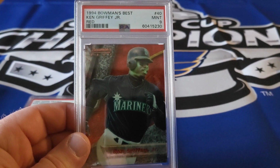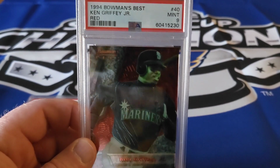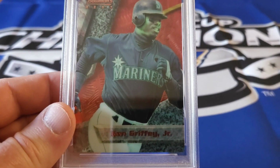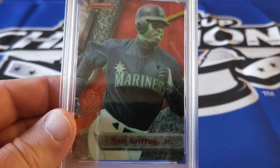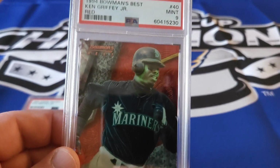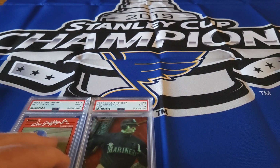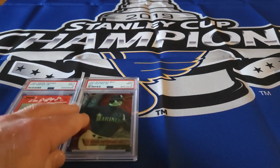So this is the Bowman's Best Ken Griffey Jr. red foil in PSA 9. It's pretty much the same as the Mike Trout card that I showed on my last video, his 2011 Bowman's Best. I just thought this was a really cool card. So that's it for the recent pickups. Again, I think I paid about 50 bucks total for those two cards.